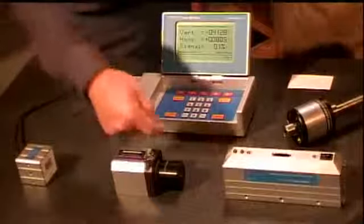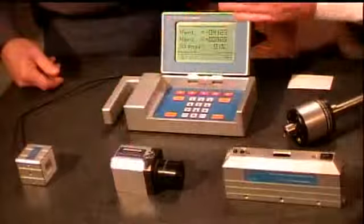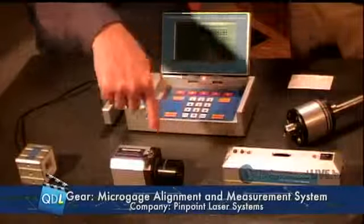Is that 90 degrees here dependent on how straight this is? Good question. Actually, there's a pentaprism in here, so the beam does not change. The 90-degree relationship between the ingoing beam and the outgoing beam remains the same. Okay, even if that's moved. Exactly. So even if this is off a little bit, you're always going to get exactly a 90 degree from the incoming beam.